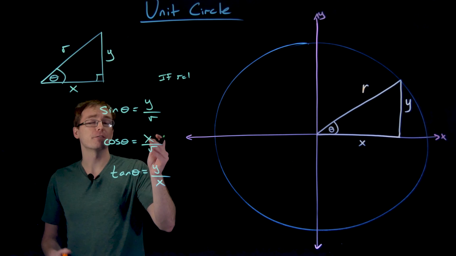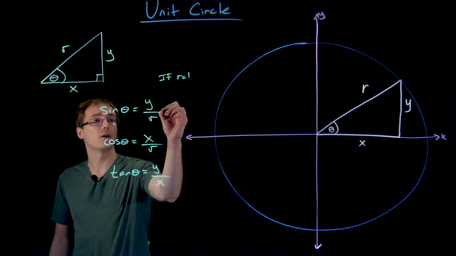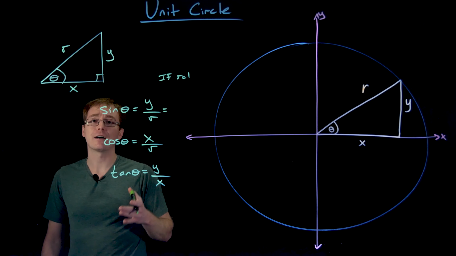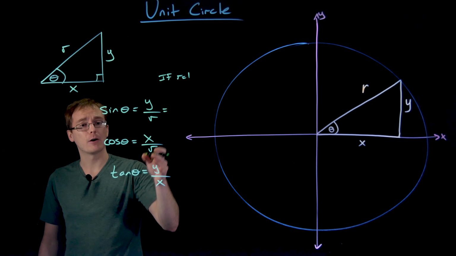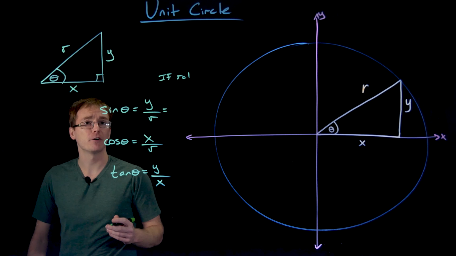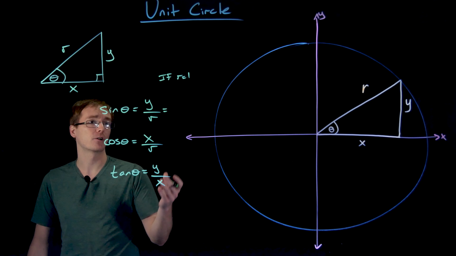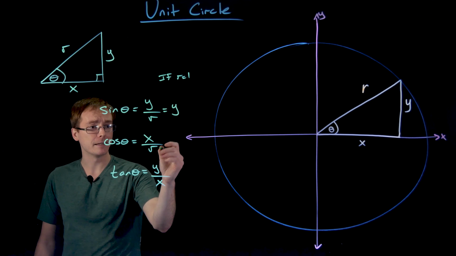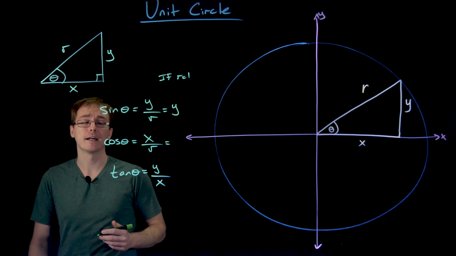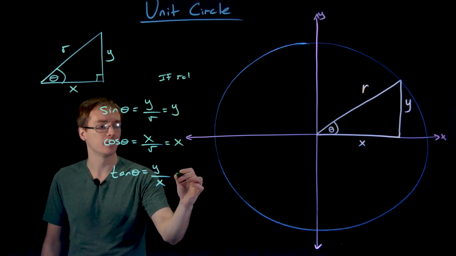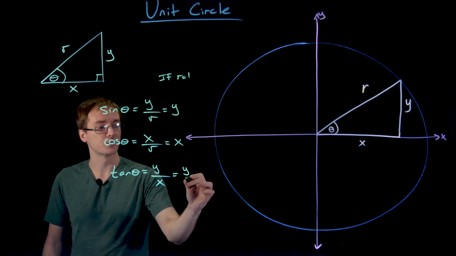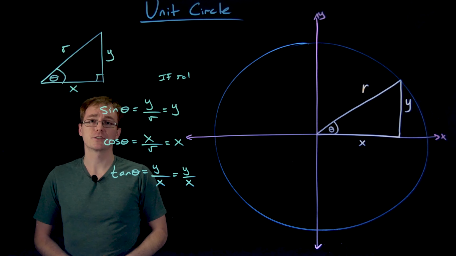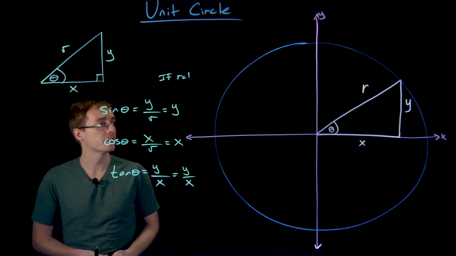And we're going to see more and more advantages of using the unit circle pop out as we are working with it. And the first advantage we can see right away is, if we are on the unit circle, then the radius or these r values are all going to be equal to 1. And that's going to allow us to simplify our trigonometric functions. So sine of theta, instead of looking like y over r, is now going to look like y over 1, or just y. Similarly, cosine of theta will simplify to just x, but tangent of theta will still remain y over x.